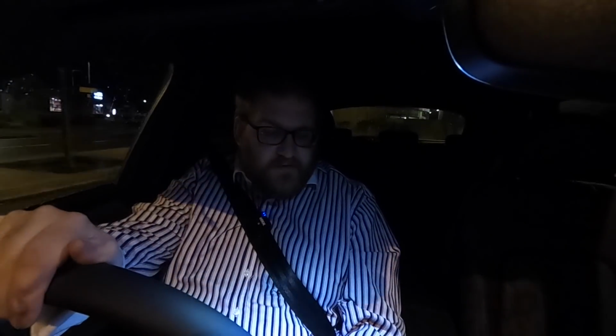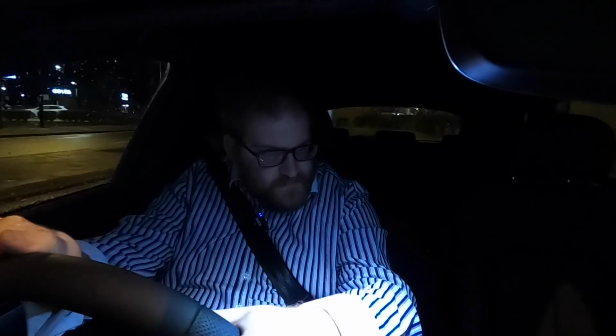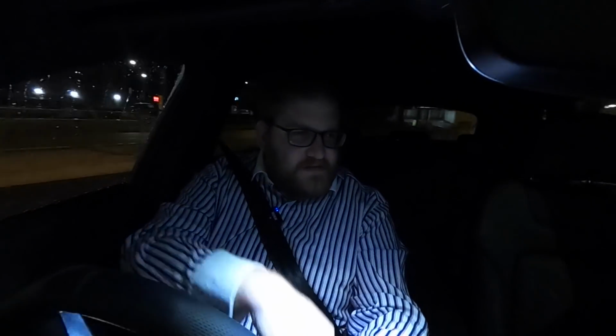I had preconditioned the cabin using the app, but not that it's particularly recognisable. So the climate control is set to 20 degrees. It's still a touch chilly in here this morning. I don't know if I maybe set the timer for a little bit too early. Obviously I was planning on leaving about 5:30 and it's, like I say, closer to 6 o'clock.